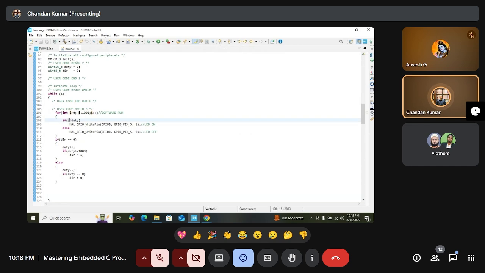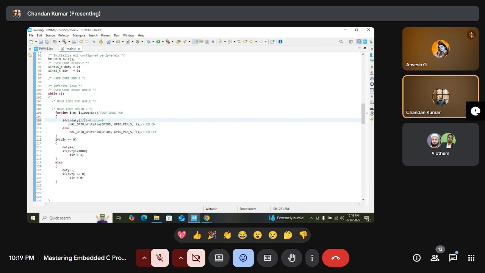What is happening here? i is equal to 0 here, and I'll explain in the comment for 1 second. And duty is also equal to 0. So here i equals 0 and duty equals 0, for the first time.